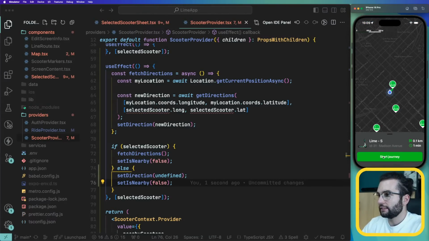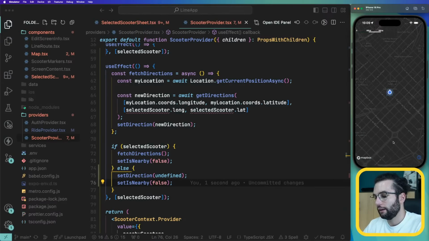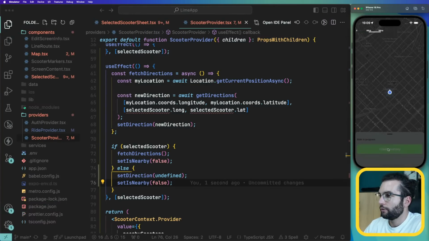So if I go ahead and start the journey, and reload, and then finish the journey, it should reset. Yeah. Now it resets, but it doesn't close the bottom sheet.